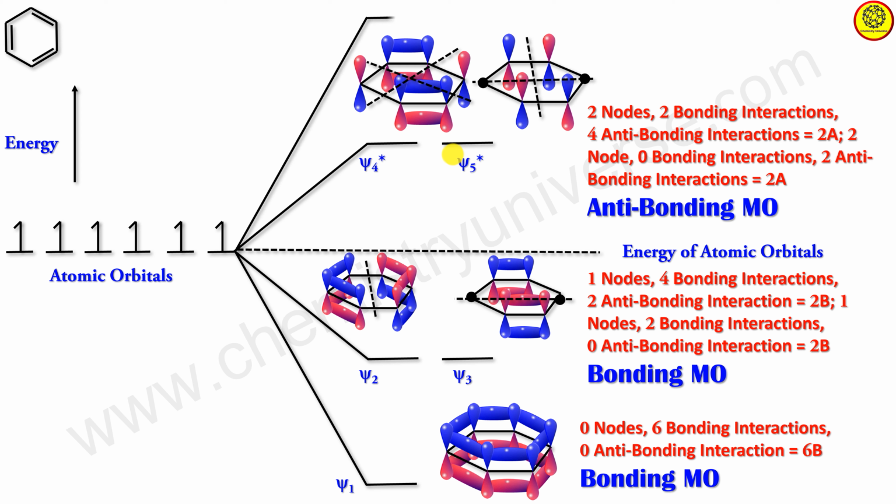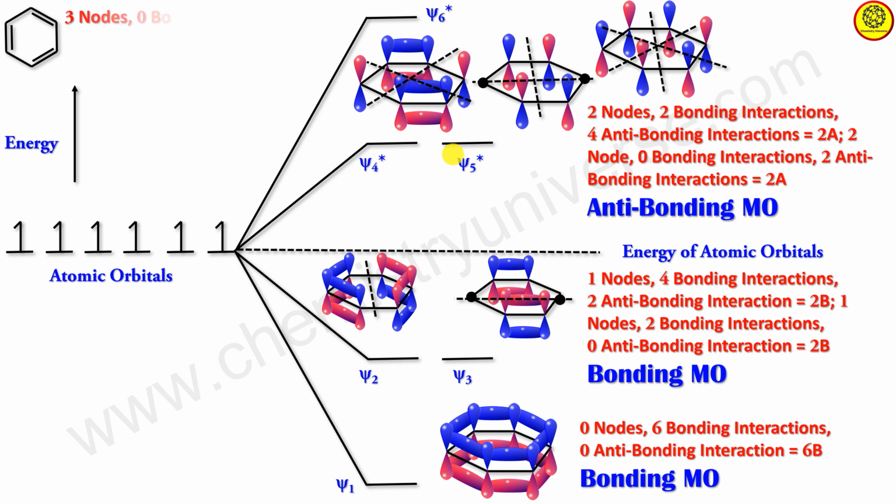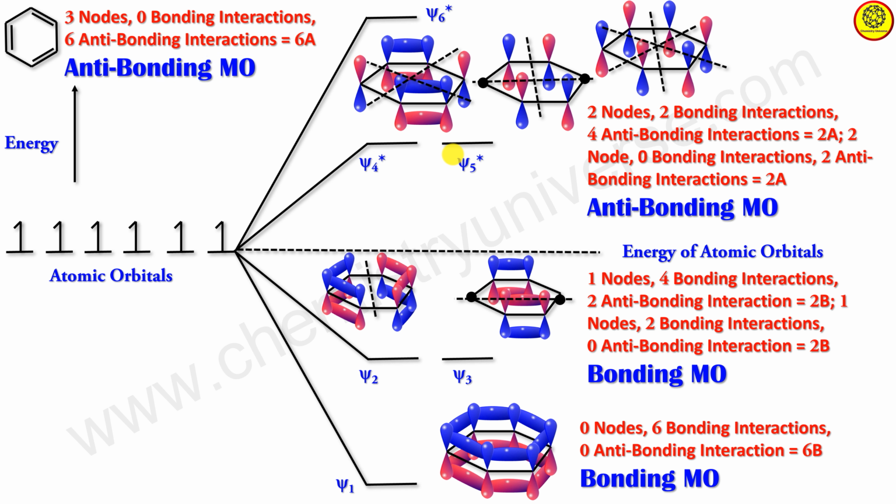And now let's look at the most unstable, the highest in energy. Here, you find absolutely no bonding. There are 6 antibonding interactions. And the nodal planes are 3. So 3 nodes, 0 bonding, 6 antibonding, net is 6 antibonding. So how am I going to fill up the electrons? Well, obviously follow the Pauli principle, 2 here. And now follow Hund's rule. But since all of them are paired, Psi2 and Psi3 get filled.